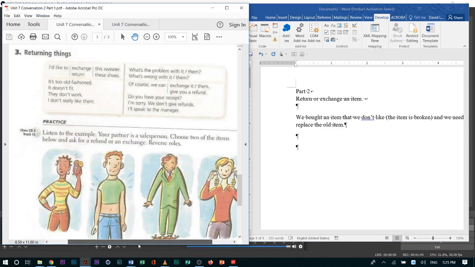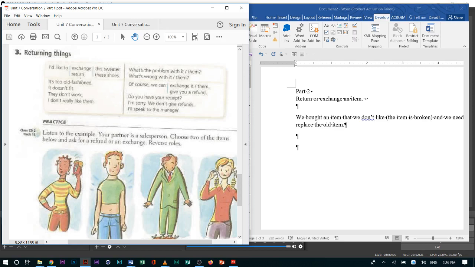I know this is kind of hard in Laos, but in a lot of other places, when we buy an item, if we don't like it, as long as we have the receipt, which is the bill that they give you when you buy the item, we can go to the store as long as the item is not used. So if it's used, we cannot exchange it, but if it is still new, we can go back and exchange it for another item, or sometimes we can get our money back. Not all items can be exchanged. So certain items can be exchanged and certain items cannot be exchanged.